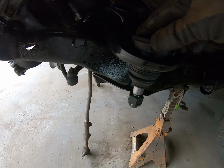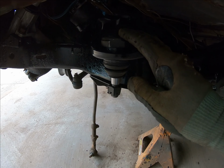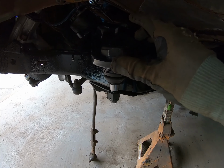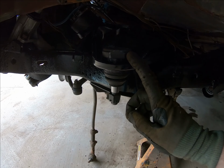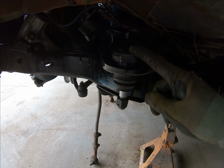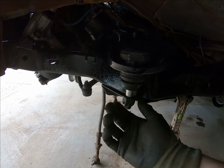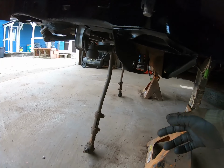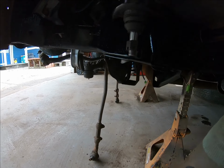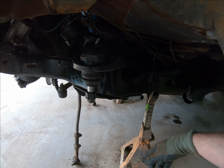Okay, so we got it in. Good news was I didn't have to use the cheater bar. The other side, when I got down to the last 1/8 of an inch or so, I had to get in the cheater bar and spin it in. This one, a lot of effort, yes. You can probably tell by my breathing, but we're nice and flush. It goes to where it stops, and then we'll just put the grease fitting on it, and then get the nut loose, and then we'll start doing all the underpinnings here for the control arm, strut arm, or the strut rod, and all the brake line attachment stuff, all that fun kind of situation.